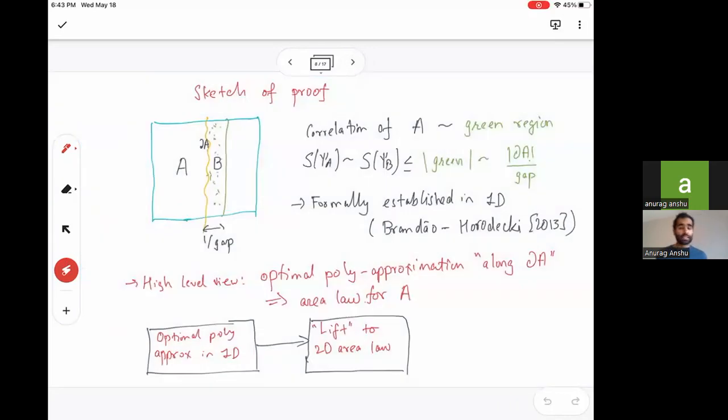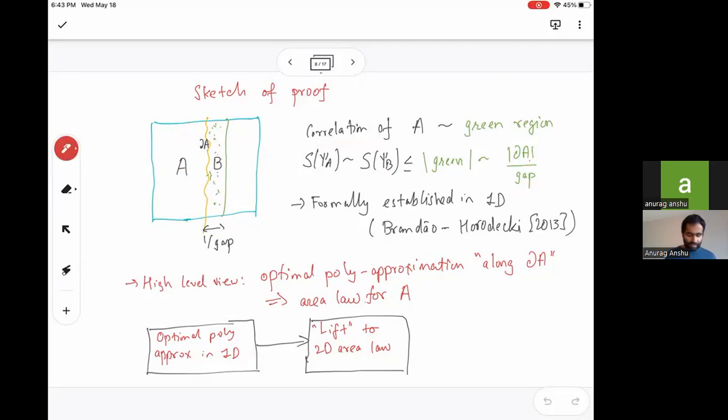Let me spend this slide giving an intuition for the proof. So let's start with the question as to why the area law is believed to be true at all on lattices. And the reason basically comes from this intuition. The intuition comes from the notion of correlation length. If you look at the region A, if the correlation length is small, then you'd expect that all the quantum correlation from A only goes as far as the extended boundary B. That's roughly of the size of 1 over gap. So entropy of the quantum state on A, you'd expect only extends to the region D, and that's a small region. That's roughly the area divided by the gap.